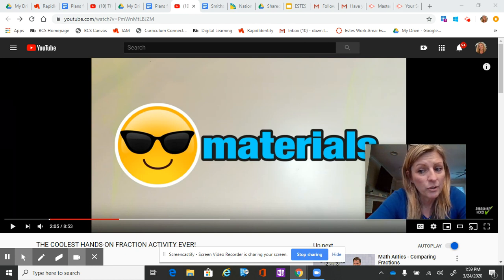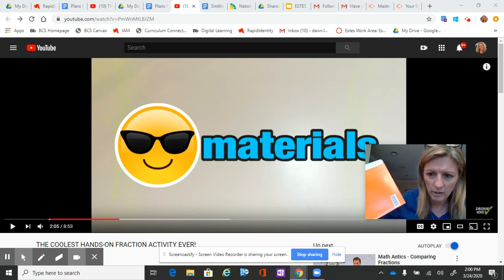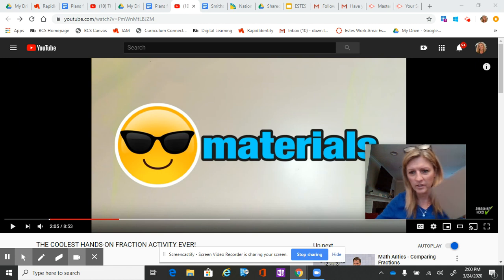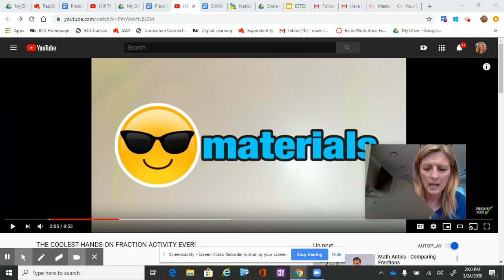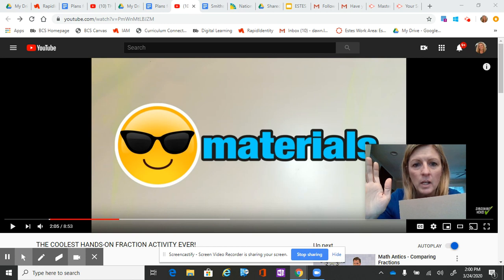Now, I didn't have any construction paper at my house, so I had to think, what could I do instead? So I looked around and I found some different pieces of paper, and I found in my junk from the mailbox that I had ordered something from Shutterfly the other day. And so I had that, and I also had some brown paper inside of it. You're really only going to need 5 or 6, I can't remember, thin strips. So even if you have just one color of paper, it doesn't matter. It looks really cute if you have 5 or 6 colors, but fractions, they're not special colors. They're just parts of a whole.